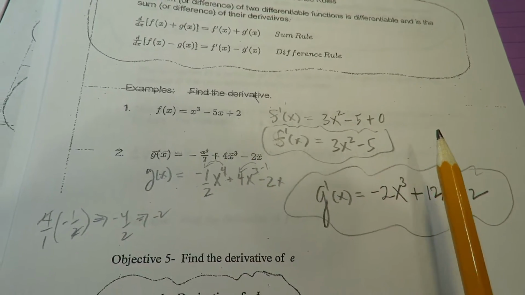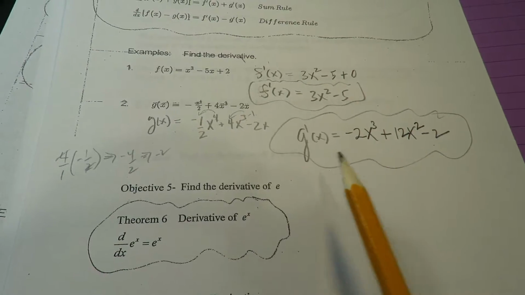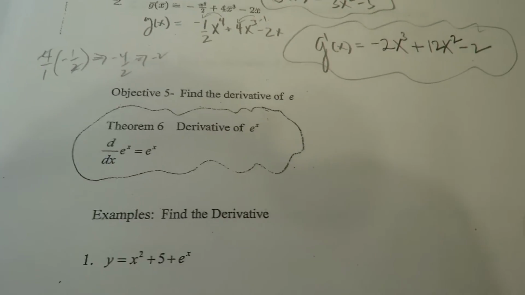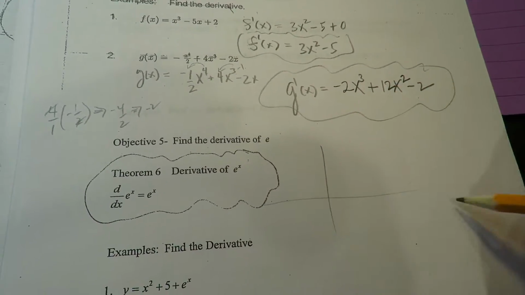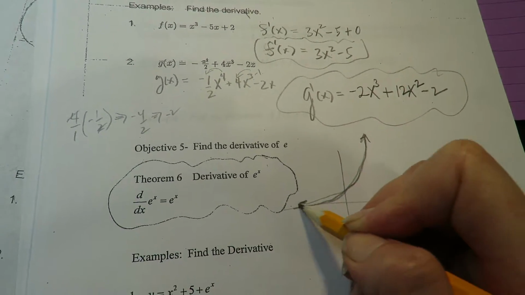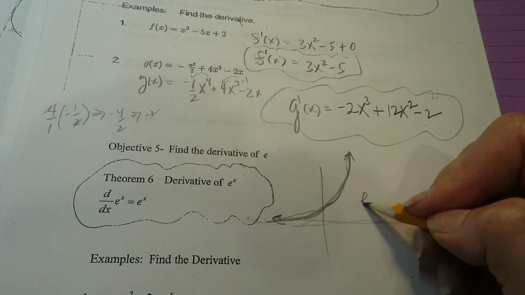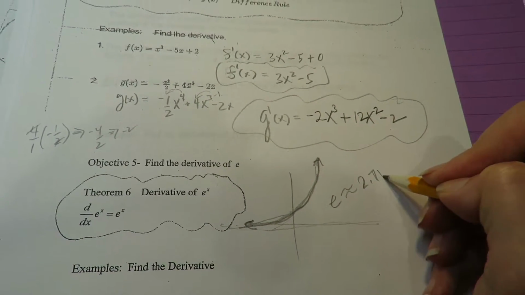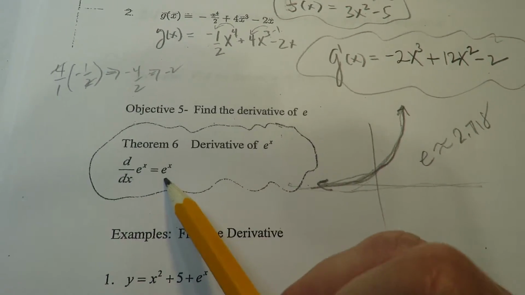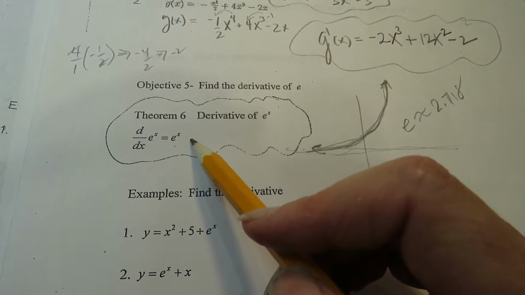All right, so if you're adding and subtracting terms, you just add and subtract the derivatives of the terms, and that gives you the overall derivative of that function. All right, I want you to memorize this. This one is sort of funky. This says that the derivative of e to the x, you guys remember what e to the x looks like? That's this guy. That's an exponential growth. It has a horizontal asymptote at 0. e, if you recall, is about 2.718, around there. Sometimes we say 2.72. The derivative of this function is itself. I know that's weird, but that is what it is. So I want you to memorize that, okay?